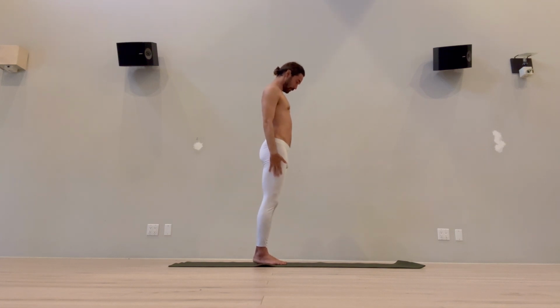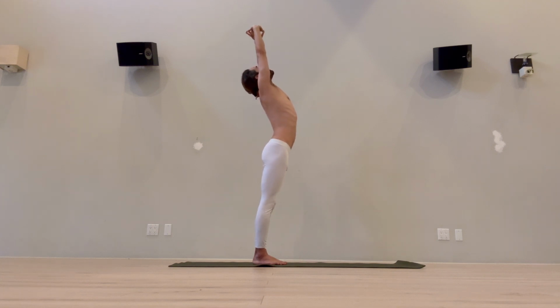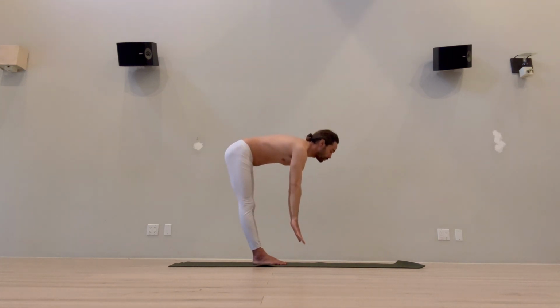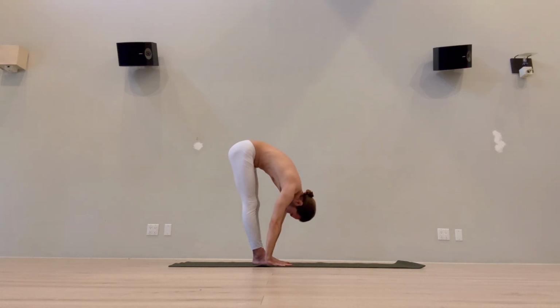Dynamic full forward fold, Uttanasana. Inhale, hands up, interlock. Exhale fully, stay there. Inhale, look up, arch, back bend, hips forward, open up. Exhale, fold all the way down. Touch the floor or your shins wherever you can reach. Go slow, tuck your chin, bend the knees if you need to, take your time.